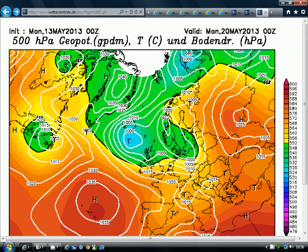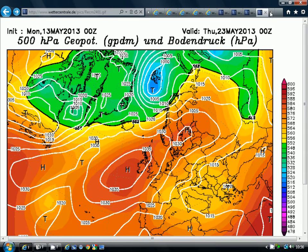And then going to Monday the 20th, that low pressure is moving away up towards Scandinavia, bringing in another low pressure from the Atlantic, but we keep that area of low pressure to the east with the torrential rain away from us. Now beyond this, as we go into the latter stages of next week, look at this, the ECMWF is suggesting we're going to build high pressure very, very nicely at the end of next week. This is for 10 days away. 240 hours, Thursday the 23rd of May, just heading in towards the bank holiday weekend, and we've got a lovely build of high pressure there across the country from the ECMWF.